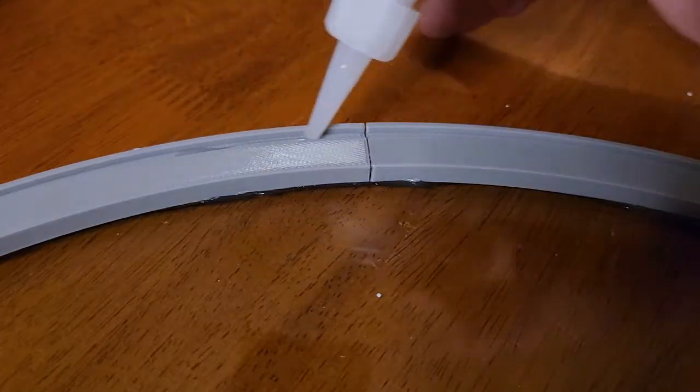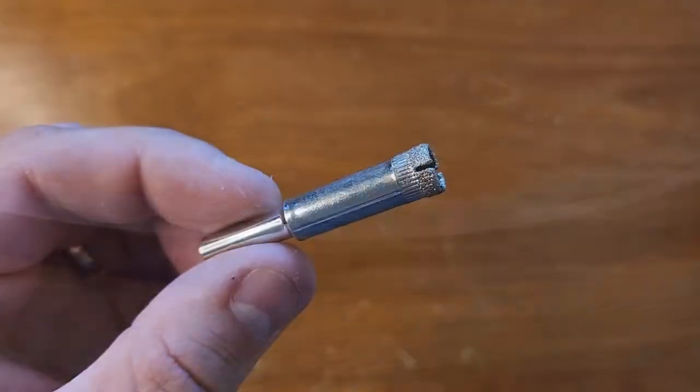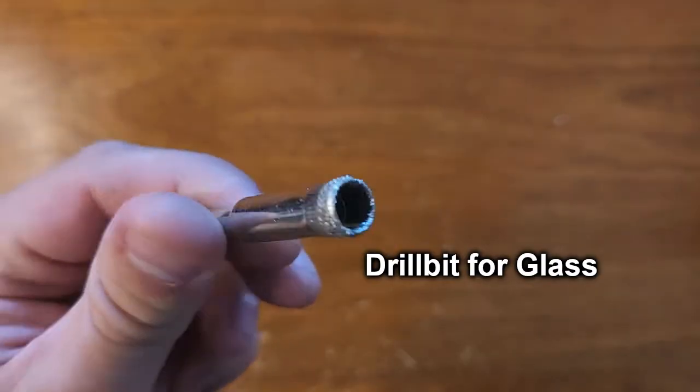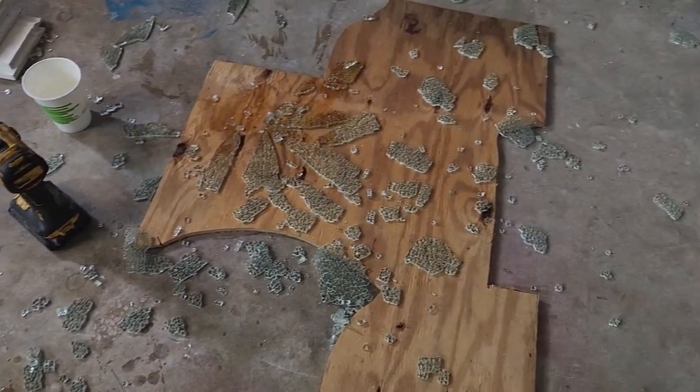So I glued together some 3D printed segments that I attached to some big glass discs from an old end table using clear silicone caulk, but then I had the really stupid idea of trying to drill holes in the glass to get fill ports and electrodes through the surface. This ended about how you'd expect.